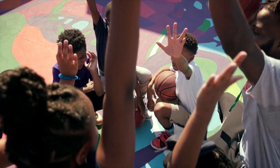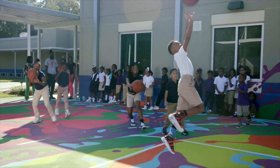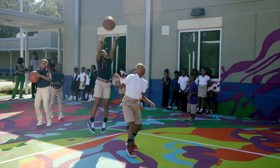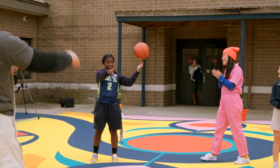Art in public space is something that can inspire. And the fact that children in this community will not only be able to play basketball, they'll be able to experience great art on this court. And so that is how a mural like this is a great inspiration for a community.